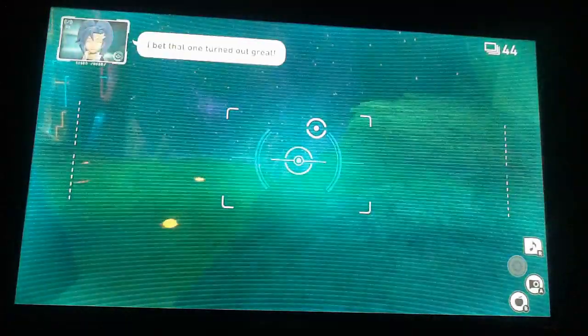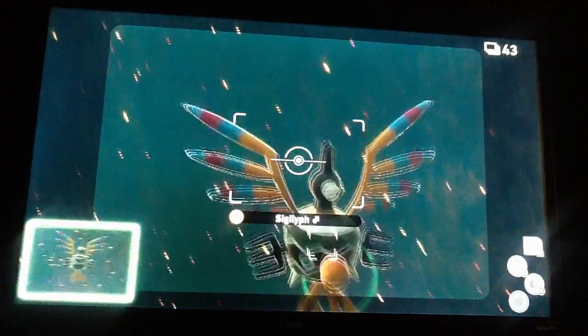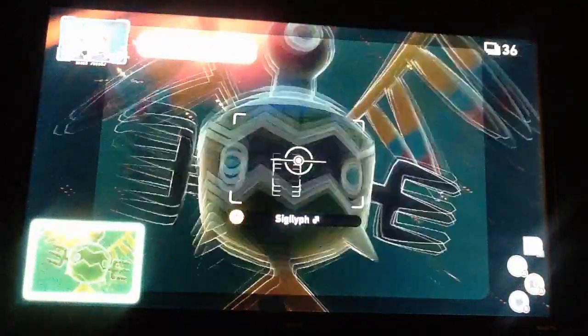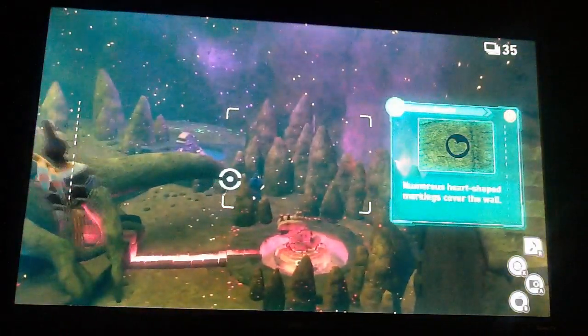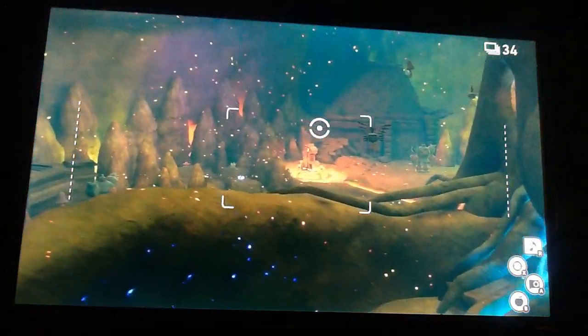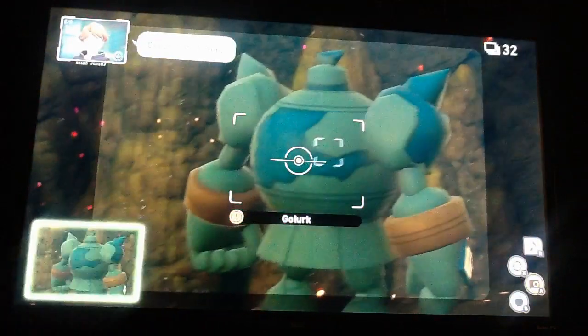Ooh. Oh, I was about to yeet another one at him. Yeet. Nice. More ruins. Heart stamps. Oh. I think that's Golurk. That was the Wishiwashi. That's Meganium. That's one of the others. But this has gotta be like a tree of life situation. Nice. Hey. No, you just shook it off.